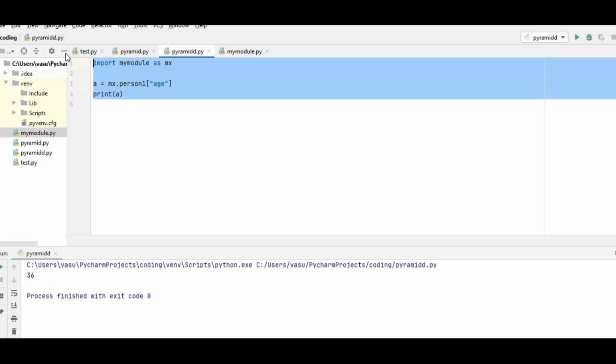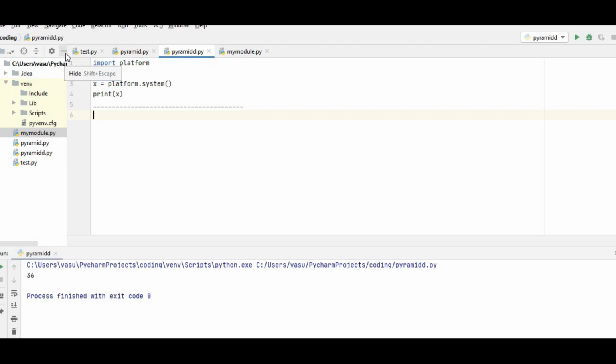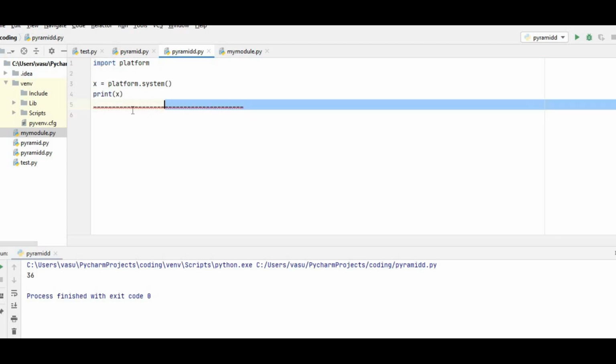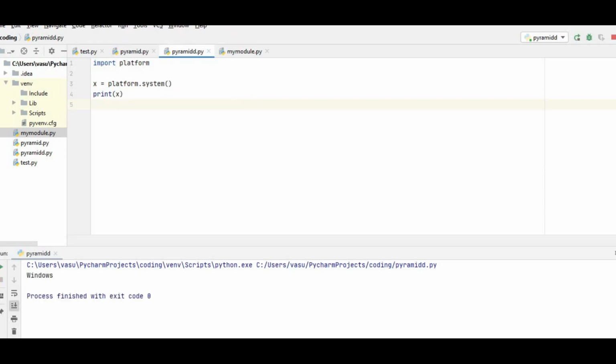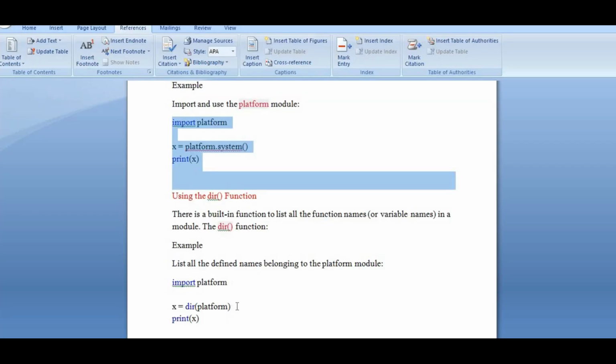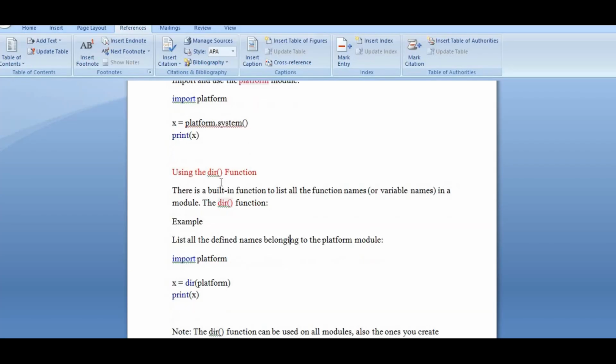So import platform, then platform.system. See what you have in the built-in module. It is Windows. The platform that you are using is Windows.